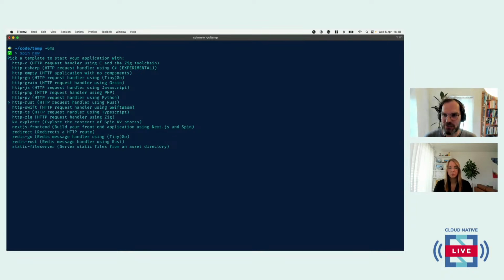The other thing to notice is the HTTP part and the Redis part, which are the two things I just want to call out here. The way the Spin application model works is it's an event-driven model.